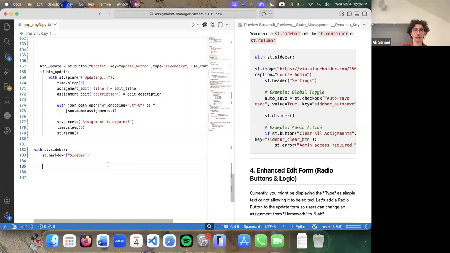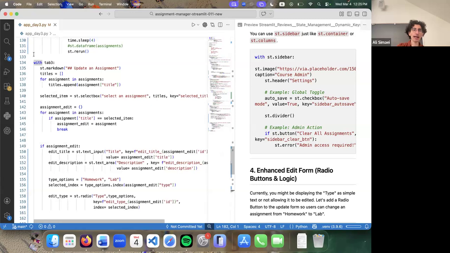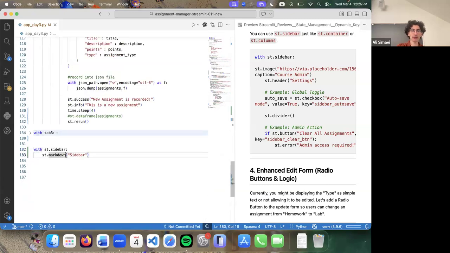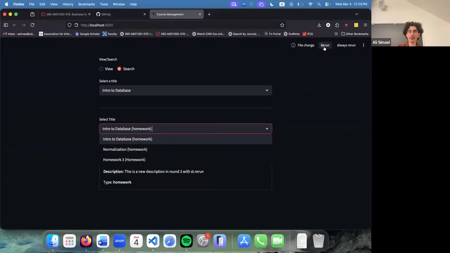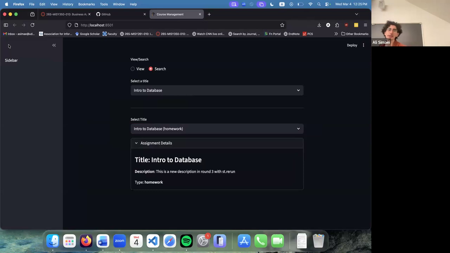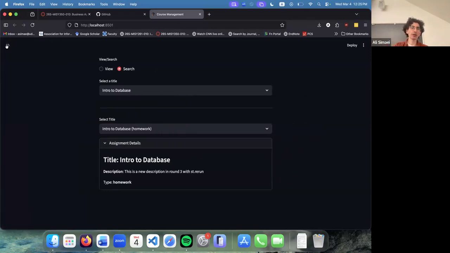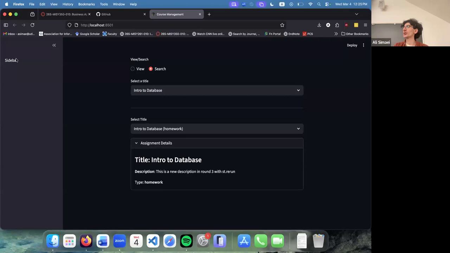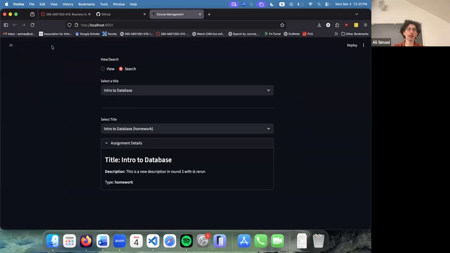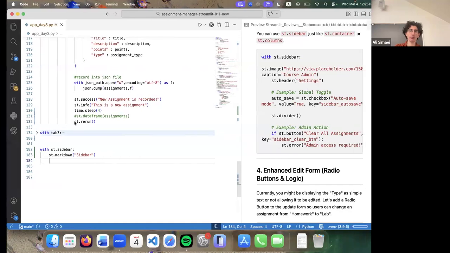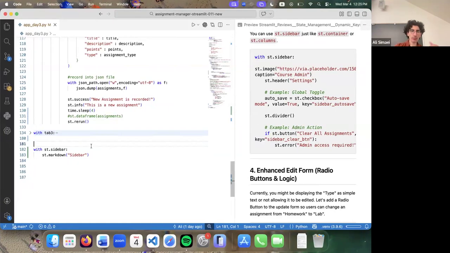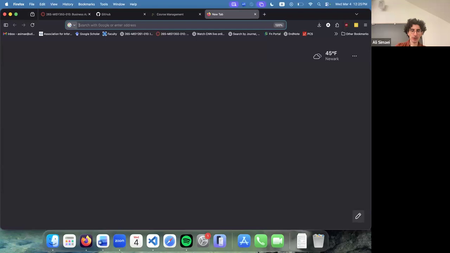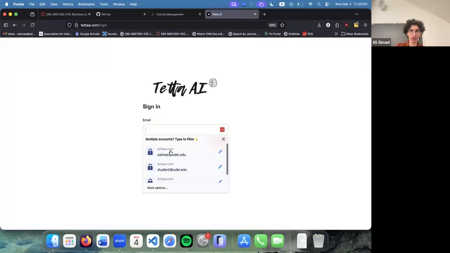You can add buttons, you can add anything to it. If you add type, okay, you see it. I've added it outside the tabs, right? With st.sidebar, if you rerun this, because we collapsed it, you see that the default was collapsed. Now the sidebar shows. You can add buttons, you can add anything to that sidebar. All right, I'm going to commit this and push it, but let me just run the attendance here.